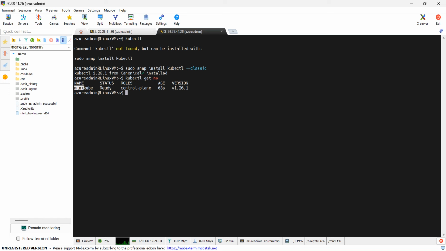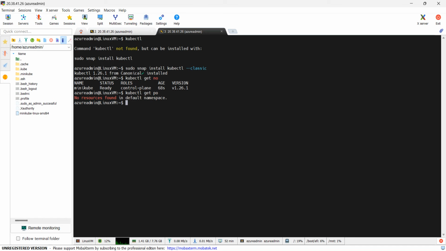We'll check kubectl get nodes. See, the Minikube cluster is ready. It is the control plane. And also we'll see whether any pods are running or not. There are no resources running in this namespace. What we'll do, we'll try to create some resources here.